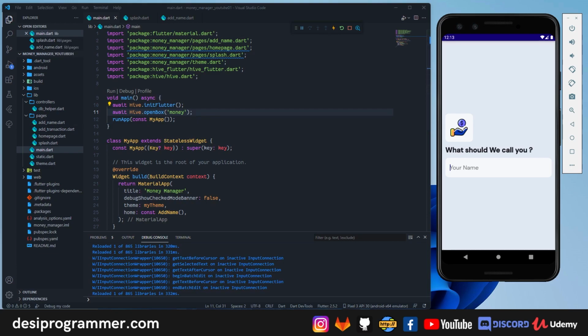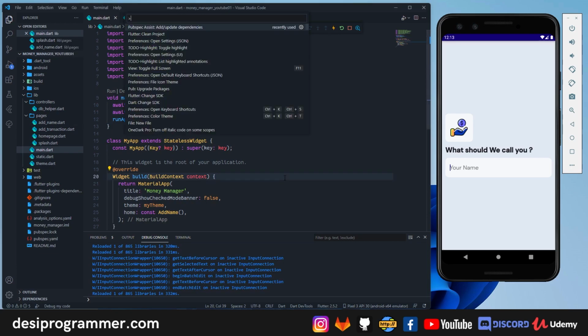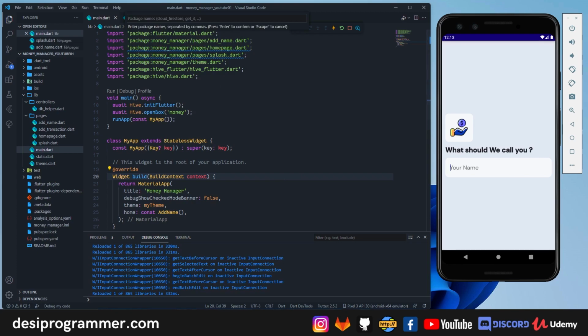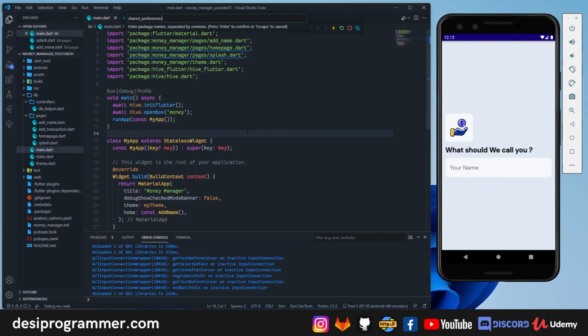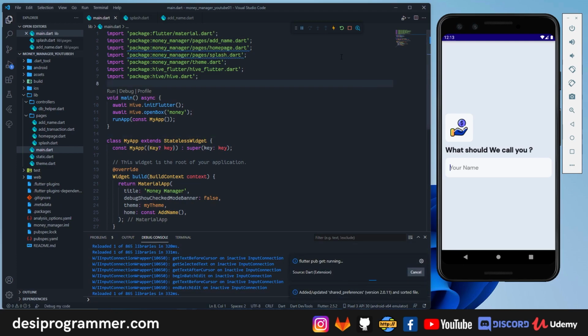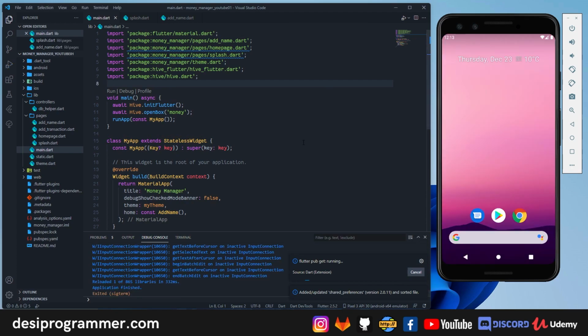So for that, what we have to do is basically use Control-Shift-P. I'm using this Pubspec Assist, which basically helps me with easily adding any dependency. I will simply add shared preferences here, hit enter, and this will install the latest shared preferences. Okay, as you can see, this is being done. I have to stop this and run the program again.